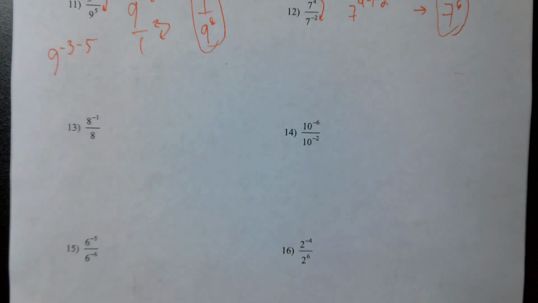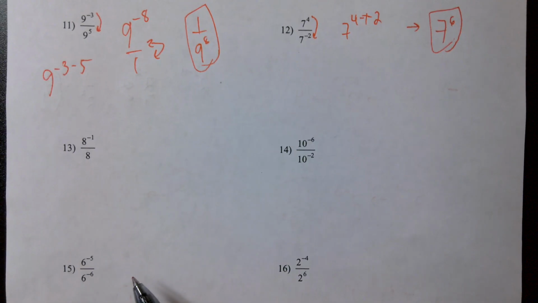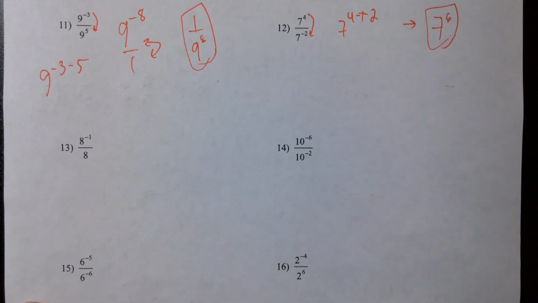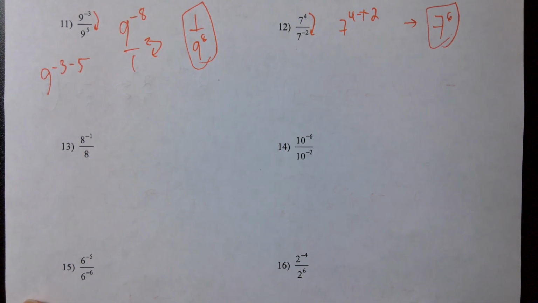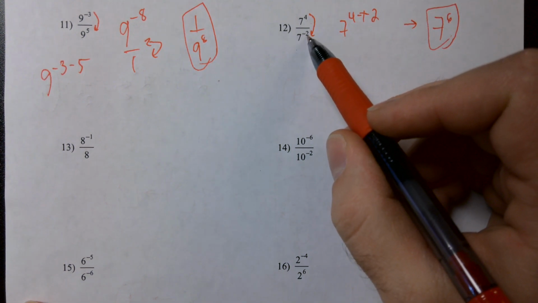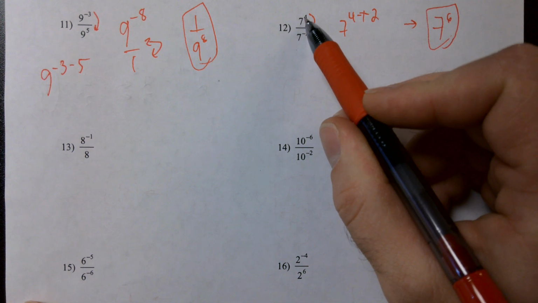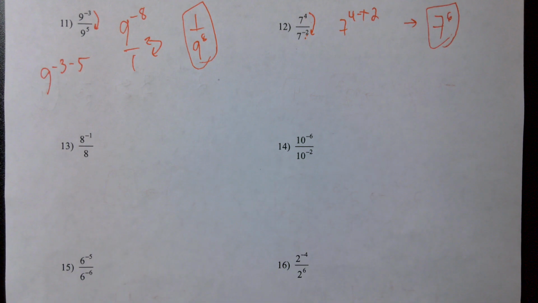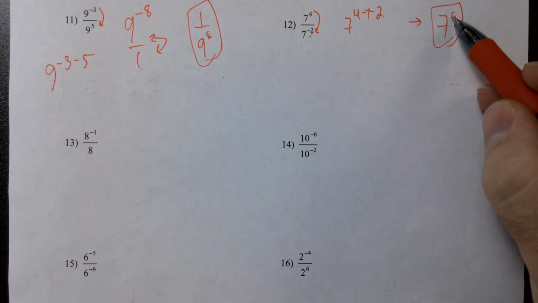Number 13. What did you guys get? 7 squared? We got 7. I got 7 over 2. 7 over 2? No, 7 to the power of 2. Oh, yes, I see. So we got to be careful, right? Because it's always going to be this number minus this number. So if the bottom number is already a minus, then we have those two minuses next to each other. And those make a plus. So that's how we get 6.